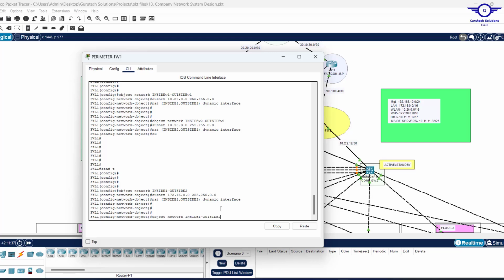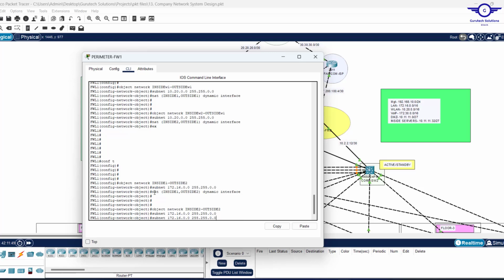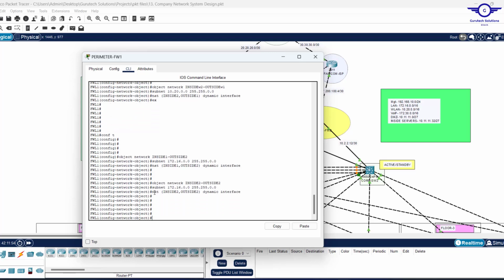So just outside 2, inside 2 to outside 2 for this subnet. Okay, all right. So for the same subnet, now here will be inside 2 to outside 2. Good. This one was only for this network, which is LAN.